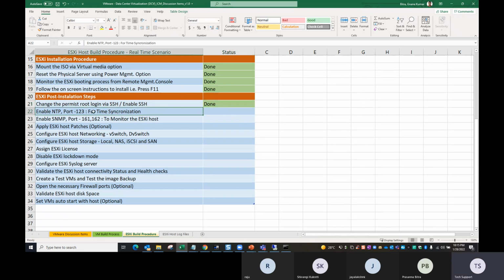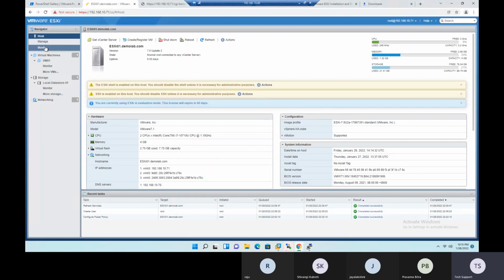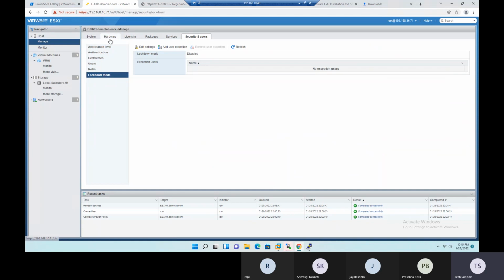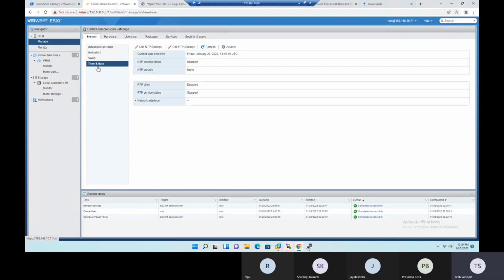Next, time synchronization. How can we enable time synchronization? Log into the ESX host using the host client. To enable NTP, we find the NTP option here. When we select system, time and date, NTP, by default the NTP client is in the stopped state.